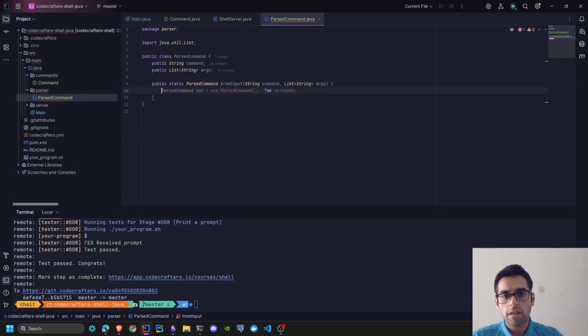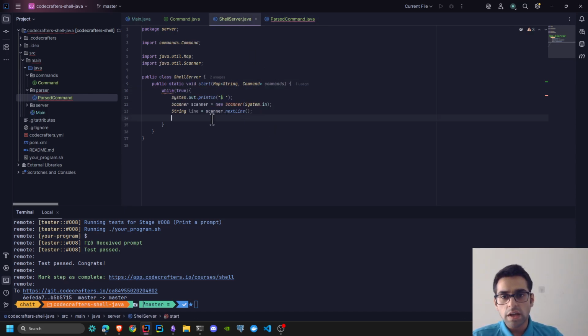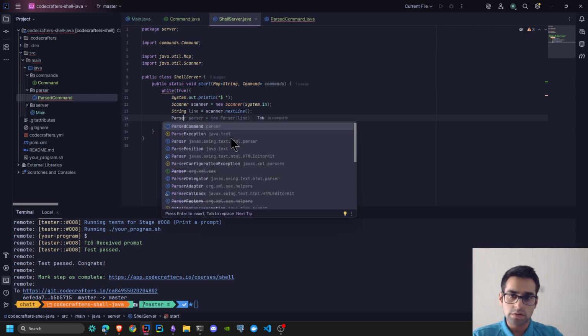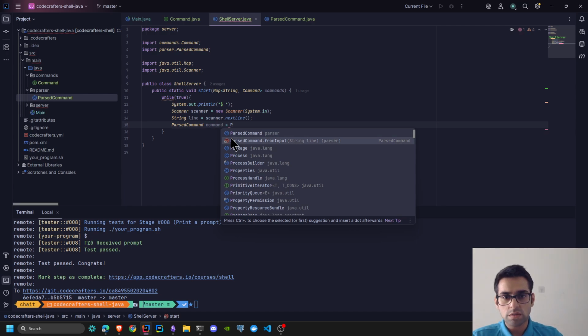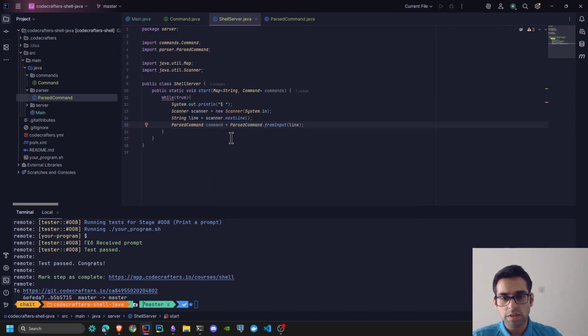It's just going to receive a string, let's call it line. It's going to be the responsibility of this method to convert this line to a parsed command. Parsed command equal to parsed command dot from input, and let's just pass it the line.